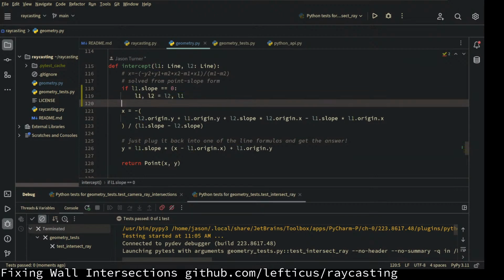Just gonna swap these lines if the slope of one of them is 0. If the slope of both is 0, then I never would have jumped into this. Let's just see what happens.